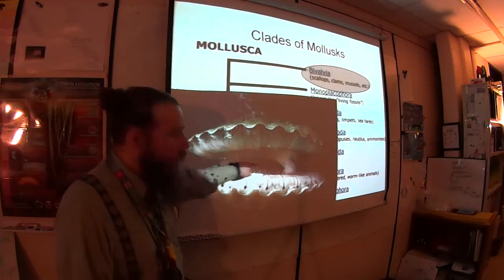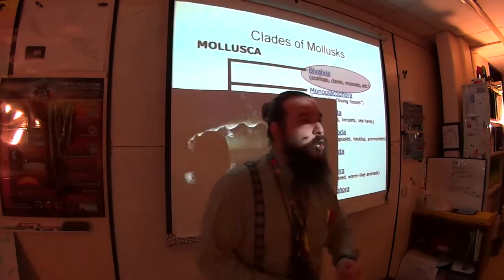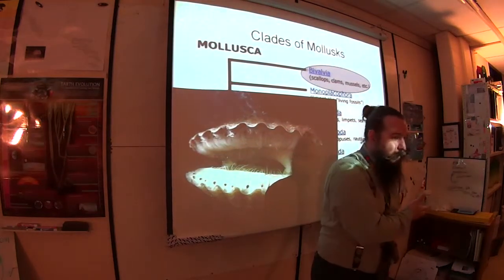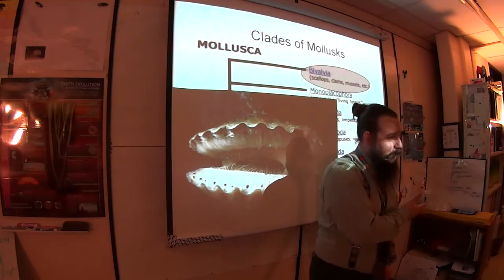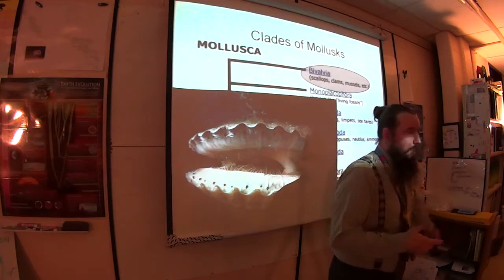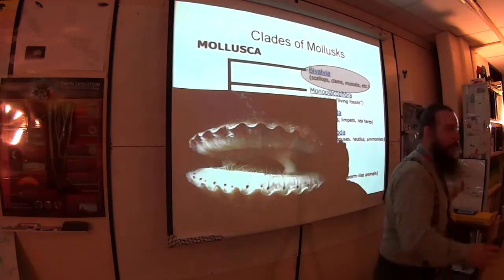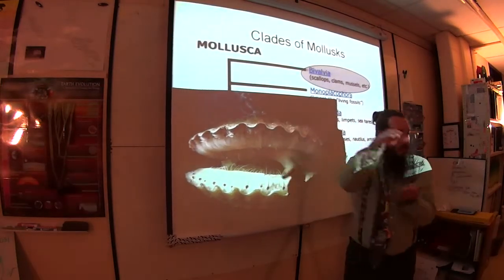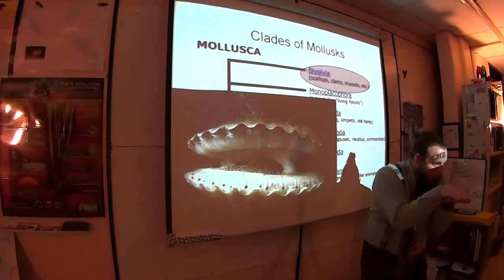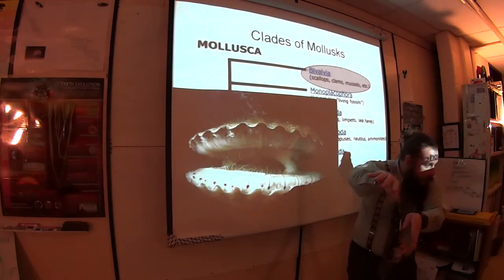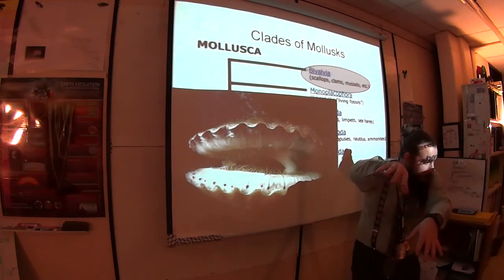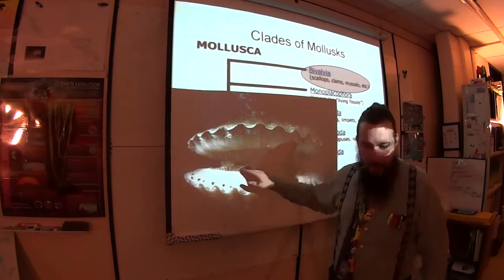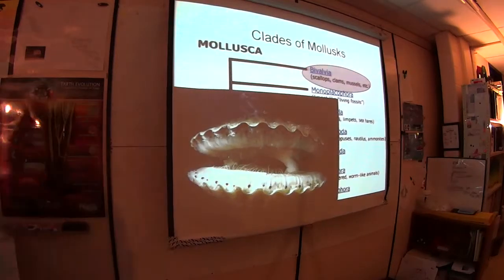Wait, stop, no. Filter feeders, what they do, they stick out two siphons. One is the in-current siphon, pulls water in, right? They're going after the plankton, the floaty bits. The other one, ex-current siphon, pushes water out. They can flop these siphons however they like. So what they like to do, close this hole, close both valves, right? They're closed, they flop the siphons out, filter feed, right? Then they're protected, they can just flop the siphon out. The only time they'll open like this is if they're trying to move around.